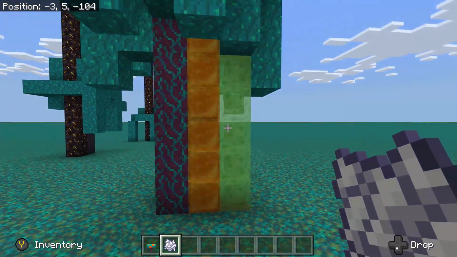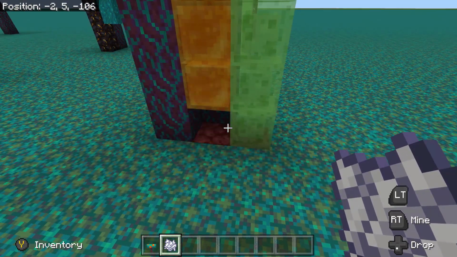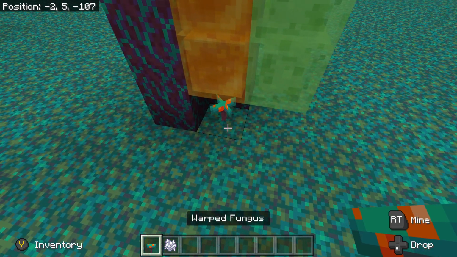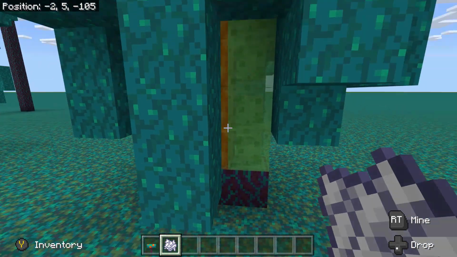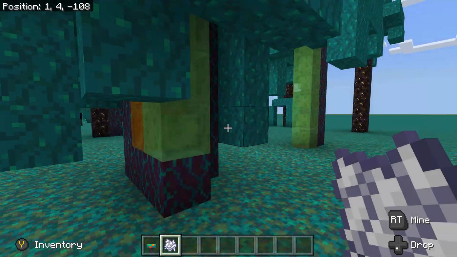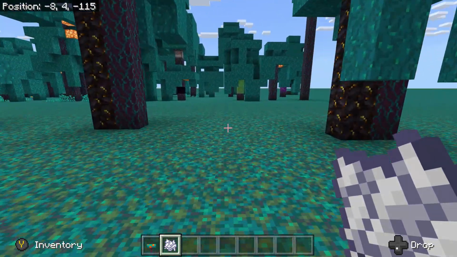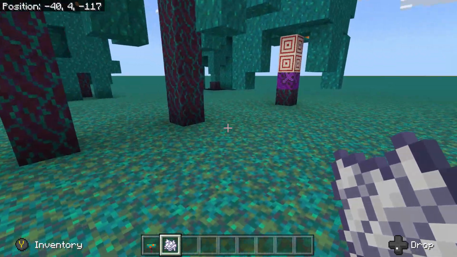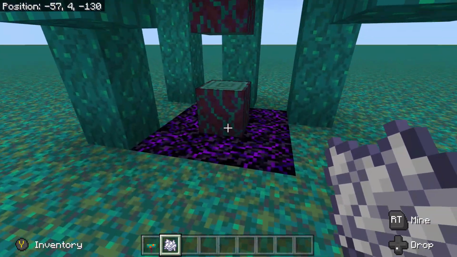Here we have slime blocks and honey blocks. Those do not get replaced. And that is a good thing since those are not replaced. And the new target blocks are not replaced. Pretty much any solid block isn't replaced.